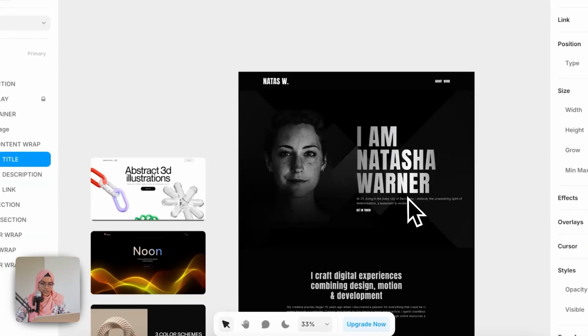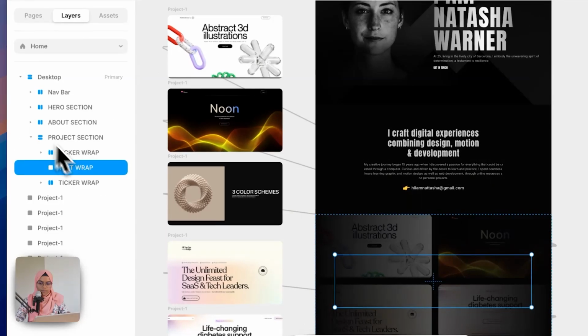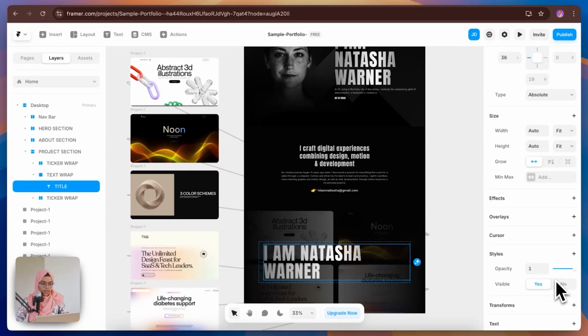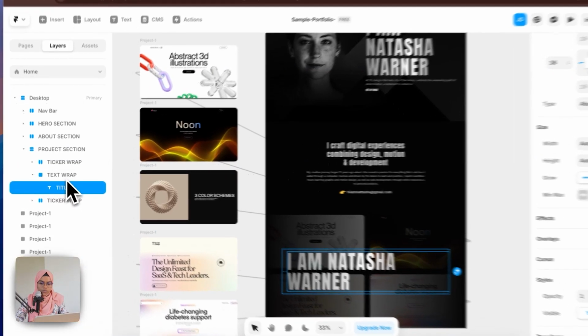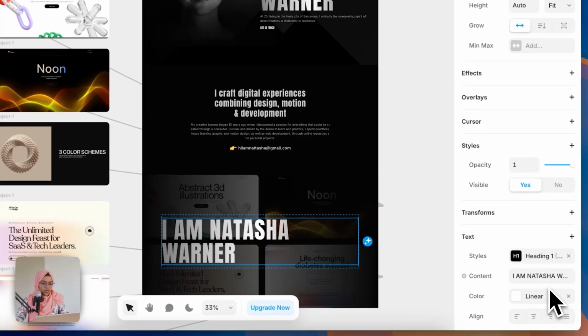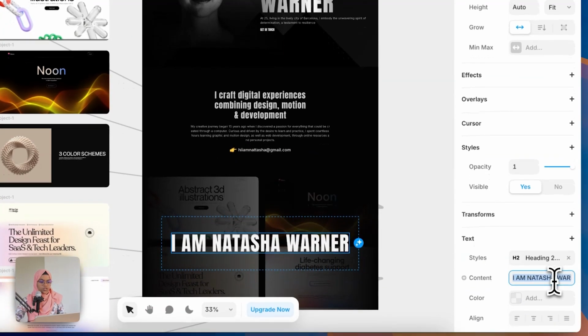Let me copy this and go to this text wrap and paste. Let me choose this text wrap and make it a tag. Then going to this title, here I need to change the text styles, and we need to change the content.